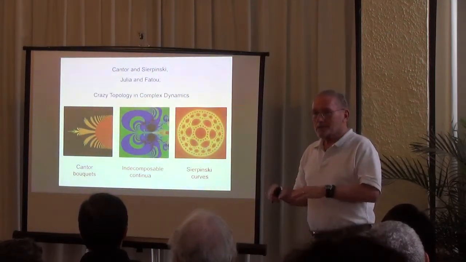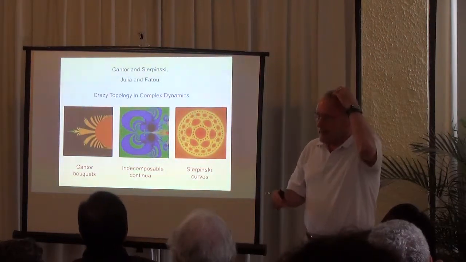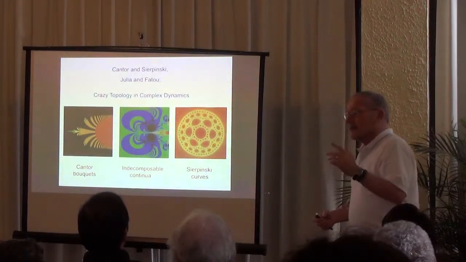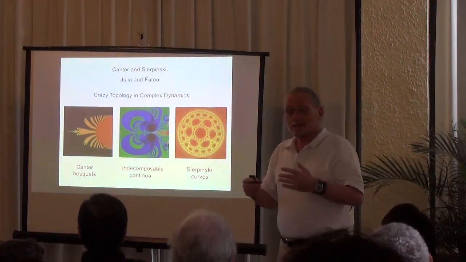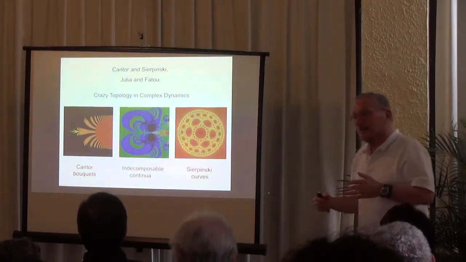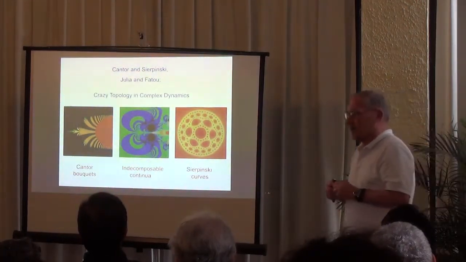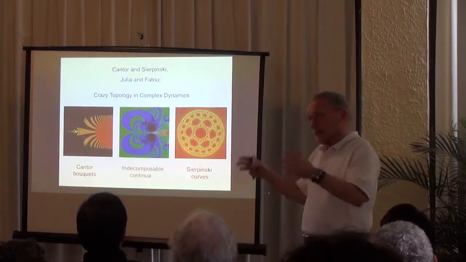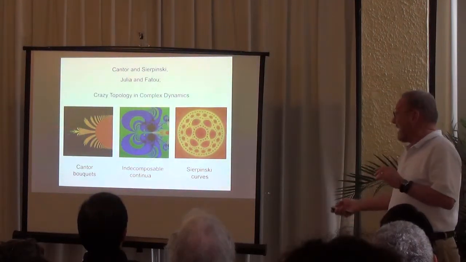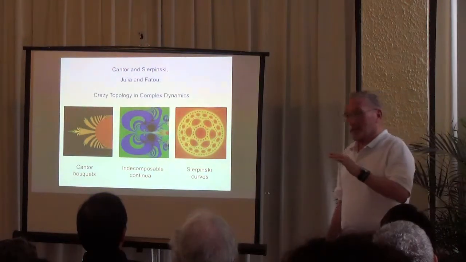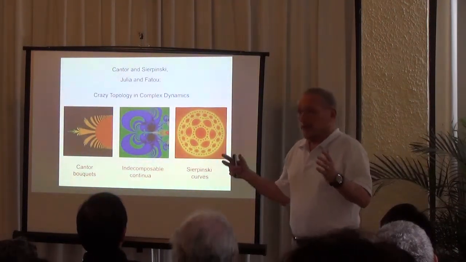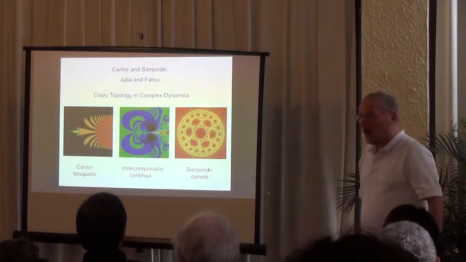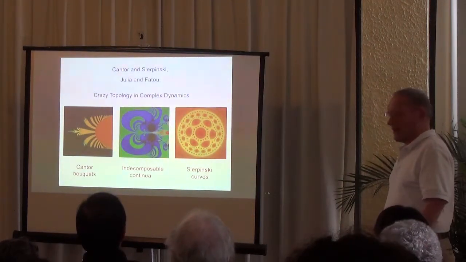Meanwhile, the field of dynamical systems was emerging. And in that field, some of the pictures that I loved as an undergraduate were starting to show up. For example, my advisor, Stephen Smale, had discovered the Smale horseshoe, which is an example of an indecomposable continuum. So, maybe I'll move into that area. I did, at the beginning in higher dimensional dynamics, but eventually lower and lower dimensional dynamics, down to complex dynamics. And now, all of those crazy sets that I saw as an undergraduate are there every day. Only they're not counterexamples to theorems anymore. They're just there all the time. So I'm finally back where I wanted to be.